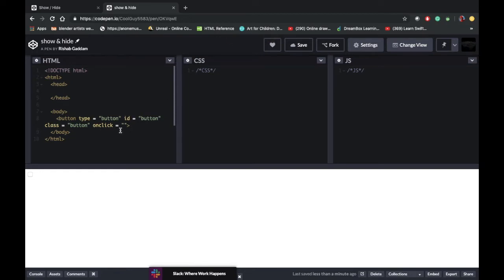It's just gonna autosave. So then we're gonna want the button to say show at first, and then end the tag button. And then you can see over here on the results, you can see a small button that you can click, but it doesn't do anything, and it's really small.